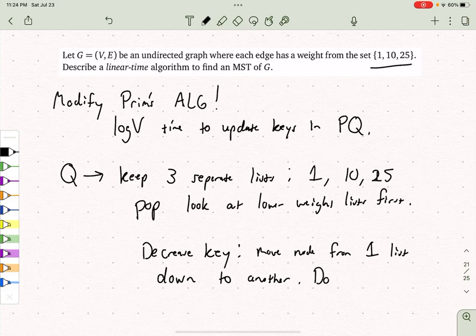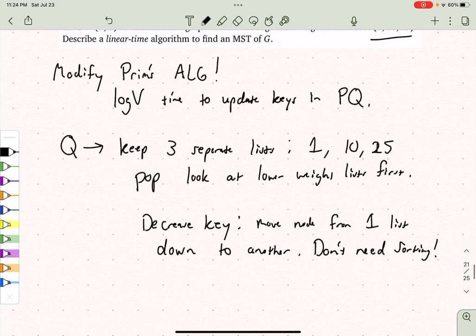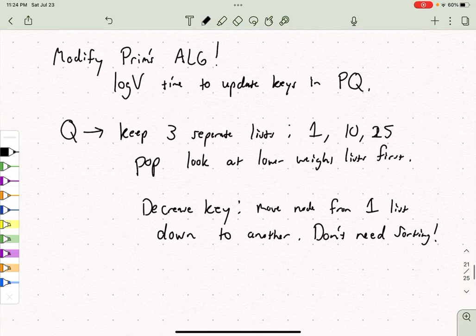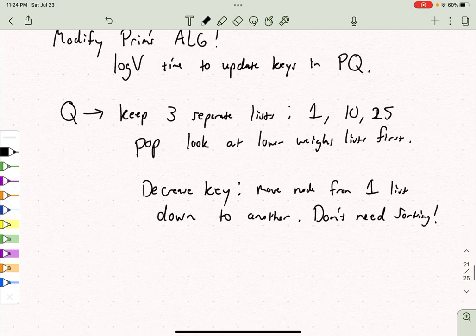We don't need sorting. So whereas the priority queue would have to keep resorting things to maintain everything is in the right order, we just have to do a simple move from one list to the other, and that's implicitly doing the decrease key. So maybe it's from the 25 list to the 10 list, for example.